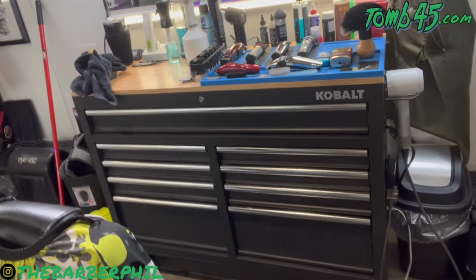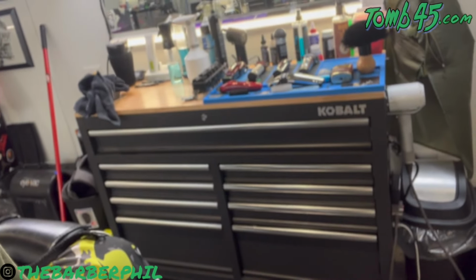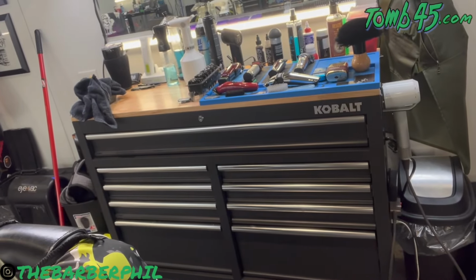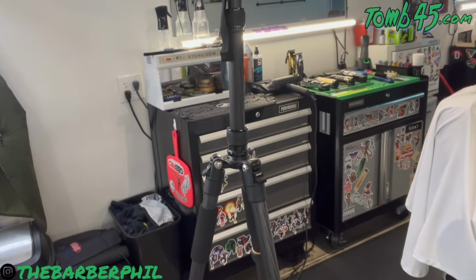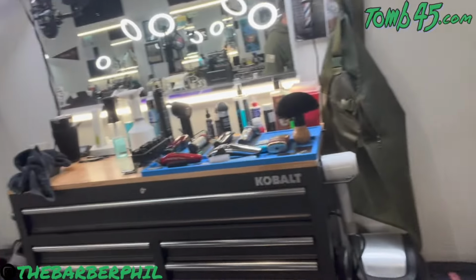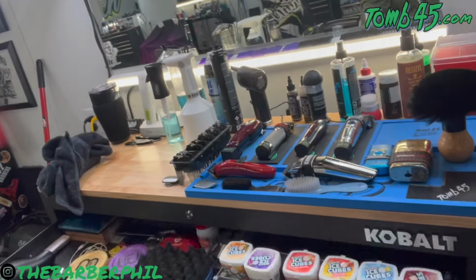New toolboxes. Picked these up at Lowe's. I believe we got them on sale for like $375 plus tax maybe. So much better than the stations that we were using. No offense to the guys that still have them. Nine drawers. The top one just has so much room.